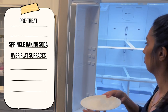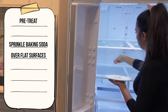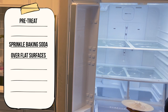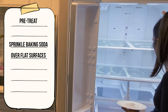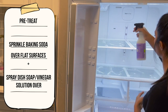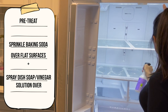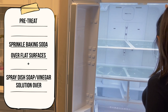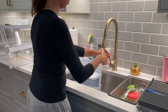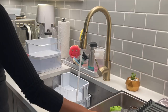So I like to pre-treat the inside of the fridge, so I've left the shelves in and the big drawer at the bottom. I like to pre-treat everything by sprinkling some baking soda all over the surface, and then once you've sprinkled the baking soda everywhere that you want it, I would recommend spraying a mixture of dish soap and vinegar. You can mix it in any spray bottle you have. I just have this old bottle of Mrs. Meyer's spray, and I'm spraying it everywhere that I sprinkled the baking soda, just to let that do its thing while I wash these other little shelves in the sink.